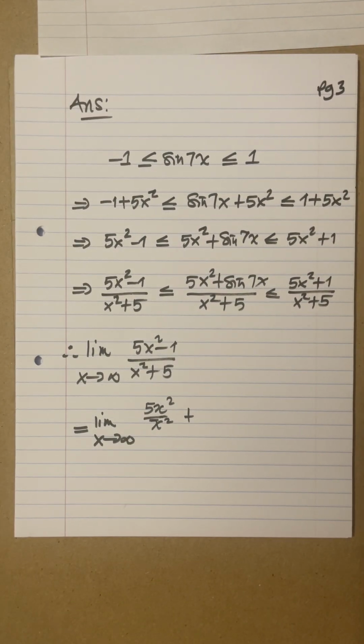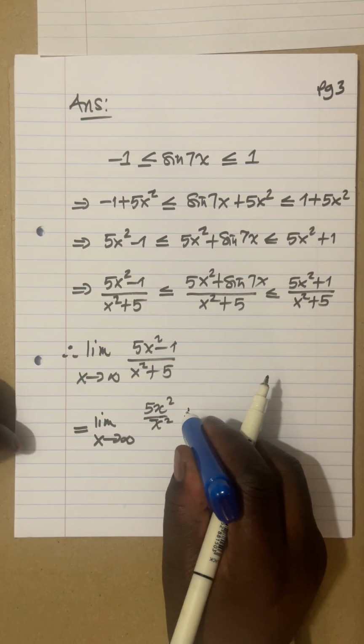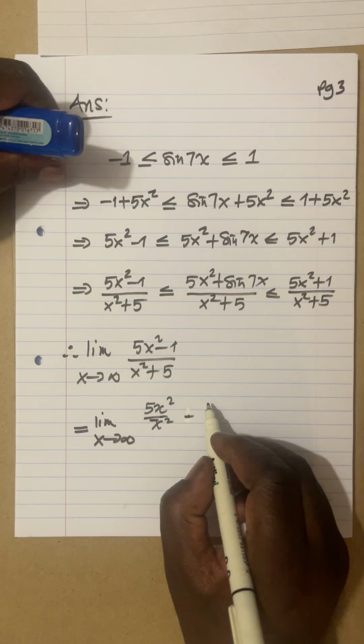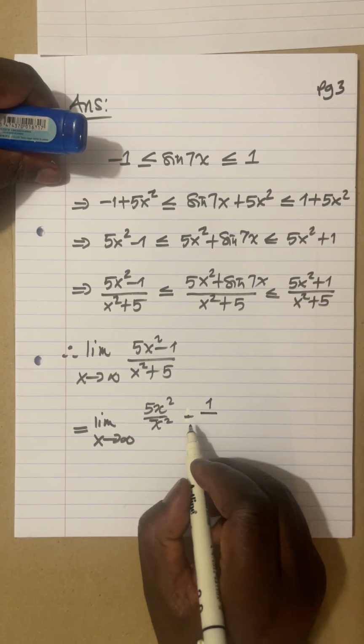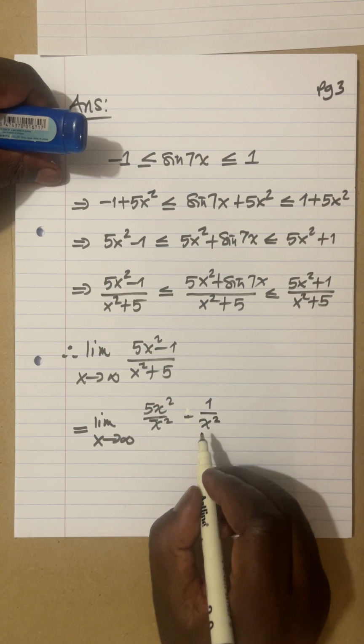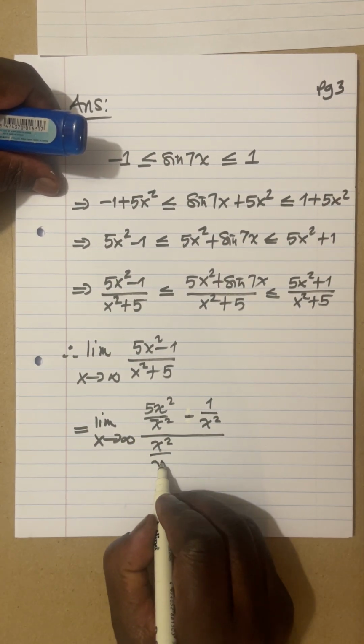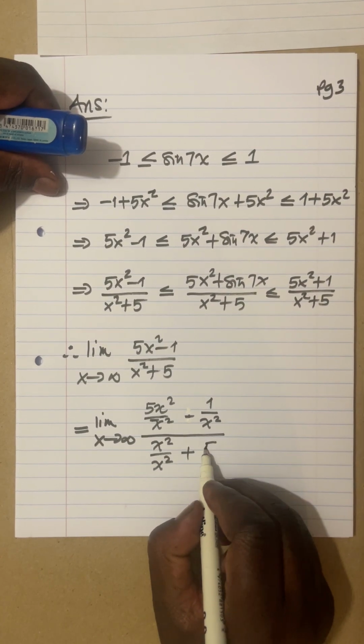plus, it's actually minus in the numerator there. We have a minus term there, minus 1. So it's actually supposed to be minus 1 here. Term-wise division, remember I've spoken about this in the previous videos, all over x squared. And we're dividing this by x squared all over x squared, and then plus 5 all over x squared.